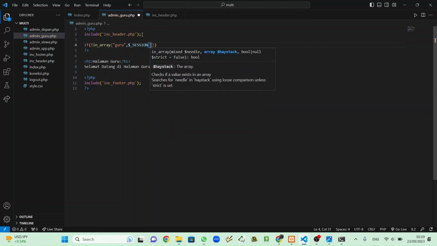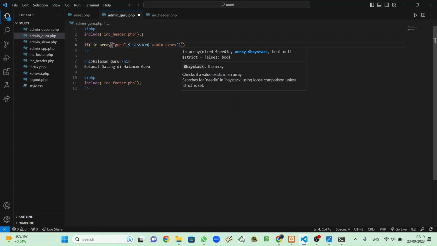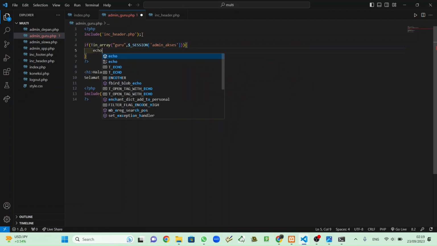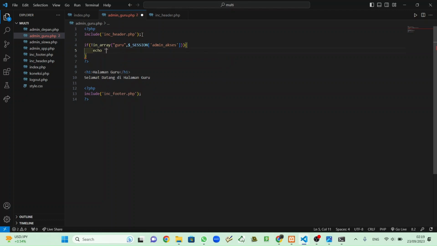session admin access, okay, then echo, we put a message here: kamu tidak punya akses.